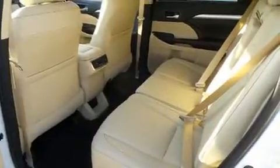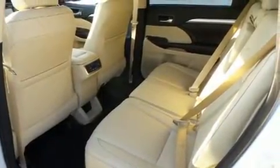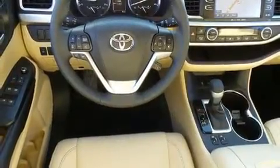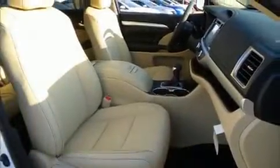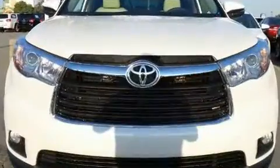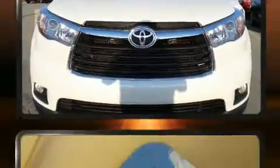It's equipped with tons of terrific amenities, but it won't break your budget — like heated seats, variably intermittent wipers, power door mirrors and heated door mirrors, a power liftgate, and air conditioning. Passengers in the third row enjoy seat-back reclining functionality, providing an extra level of comfort and convenience.